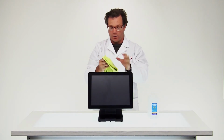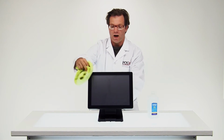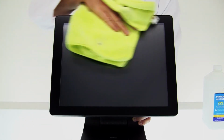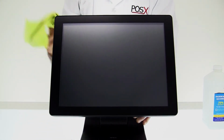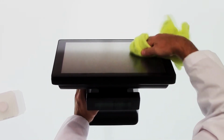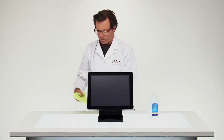And then find a dry section of your cloth and go back over the screen, removing any excess rubbing alcohol. If you find there are still dirty areas on the screen, then simply reapply the rubbing alcohol. And then once again, dry.